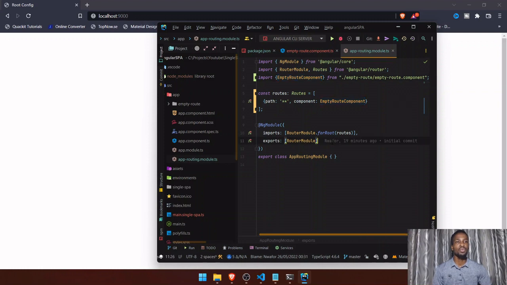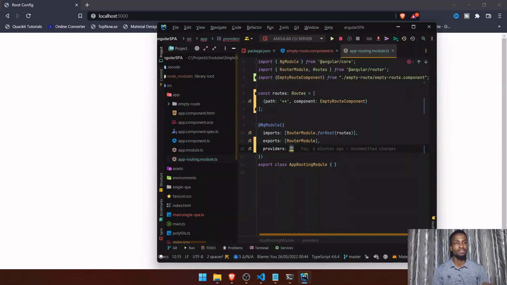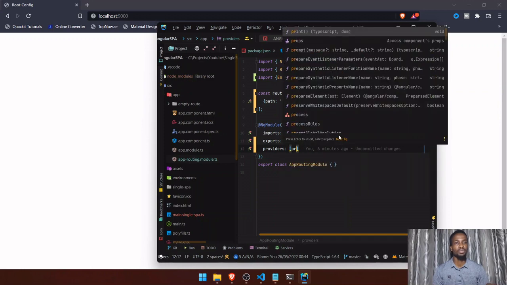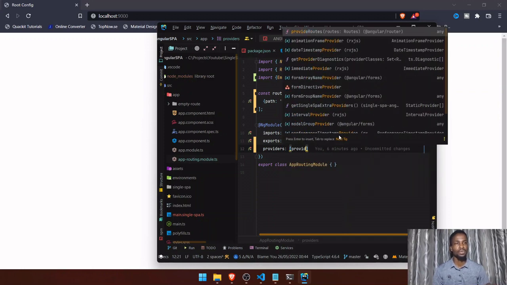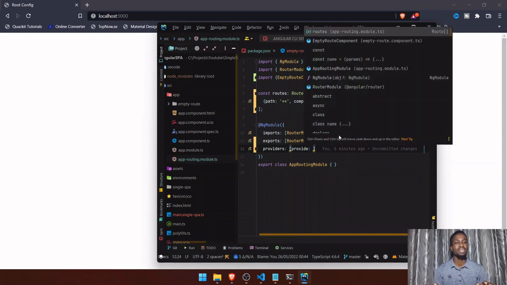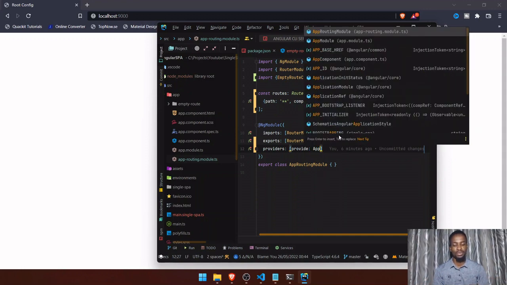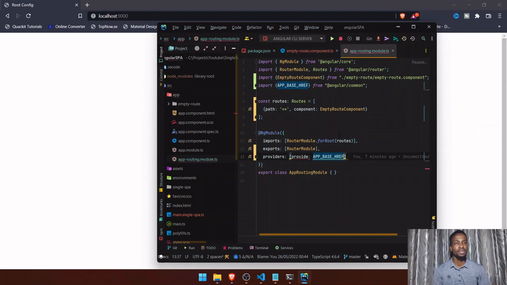So one of the things we'd like to do is to set up our providers. In our providers, we are going to provide, and what we're providing in this case is an app base href. So we are going to say app base href, and that got imported for me as well at the top over here.